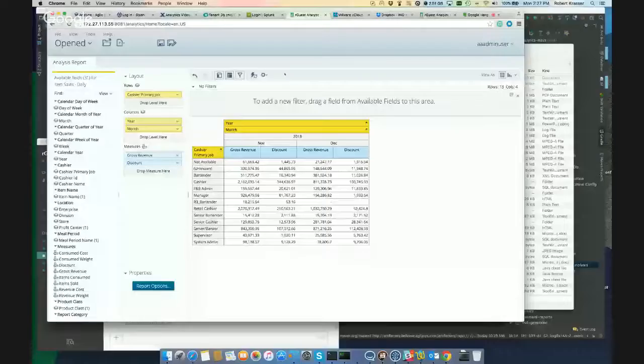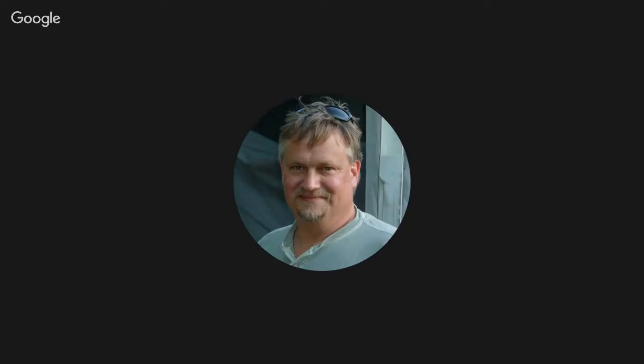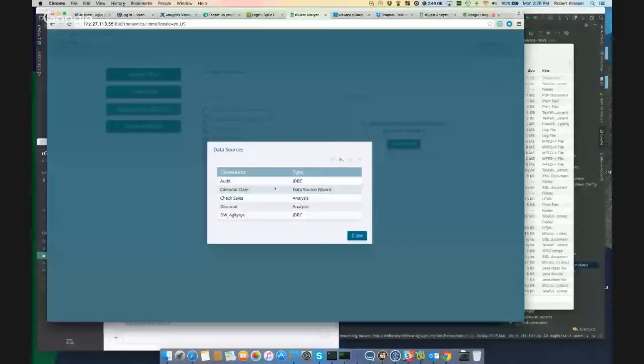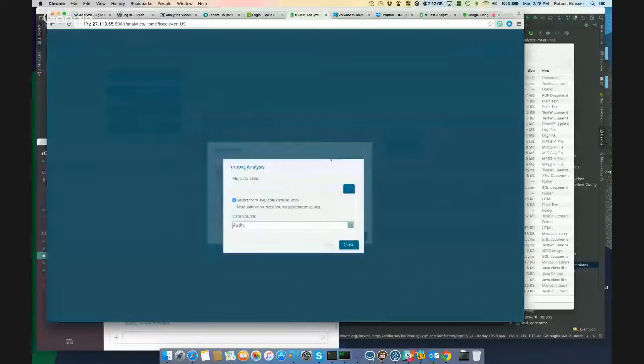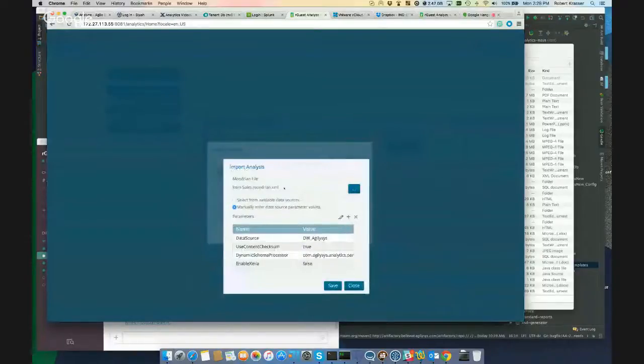So yeah, before we leave this, this is the report. I'll go ahead and get rid of this report. Since you asked that other question, we'll go into managing these data sources. We do this during the installation, but there are these different data sources. We were looking at item sales, and it's this analysis cube. It comes from the Mondrian file, but then you also have to tell it the data source, and we set it to this DW Agilysys.